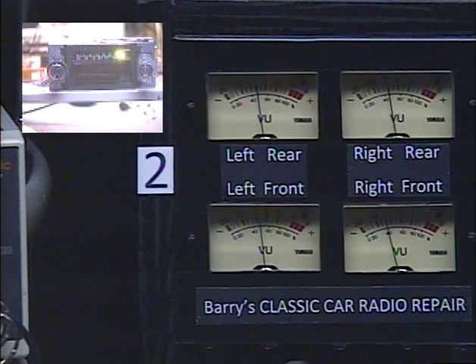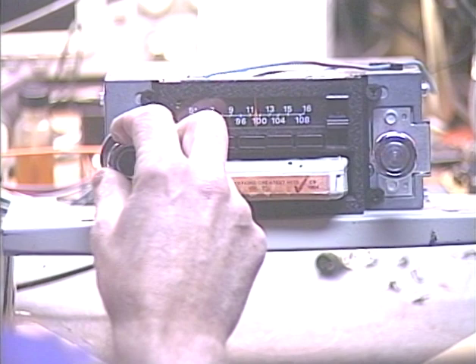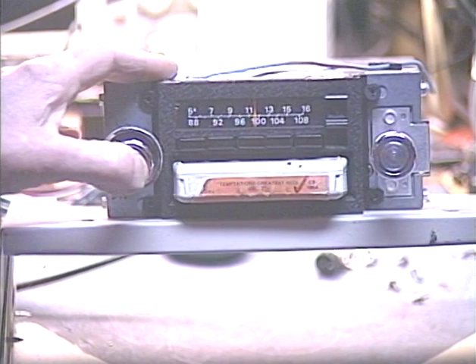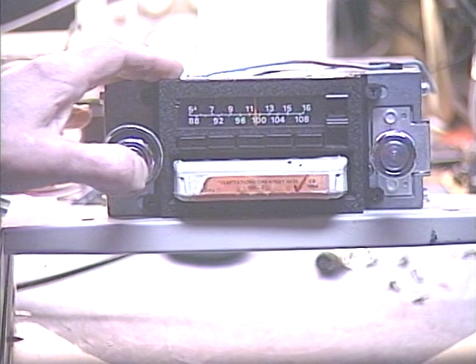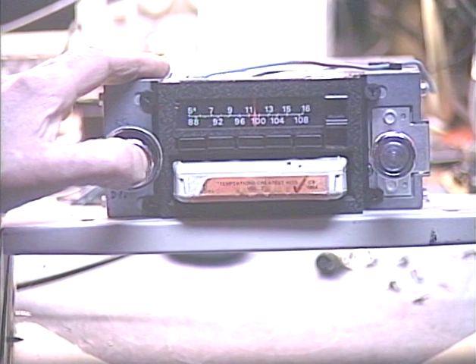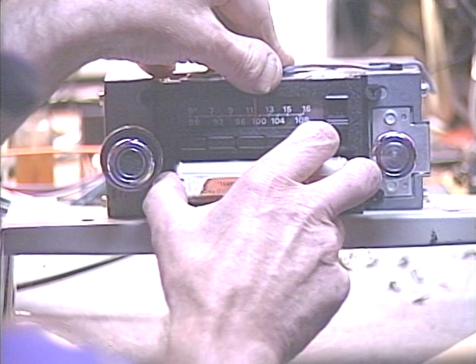So we've demonstrated the AM and FM, the virtual balance and fader functions, reception, and this cool input-output box. The only thing we haven't checked is the tape function, so let's go back to the unit. We've got our trusty little Temptations tape — punch it in. Nice, bright-sounding 8-track. We're going to switch tracks a bunch of times. Okay, so now we'll pull our tape out and the radio comes right back on.